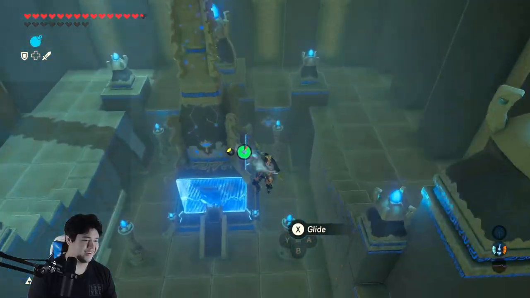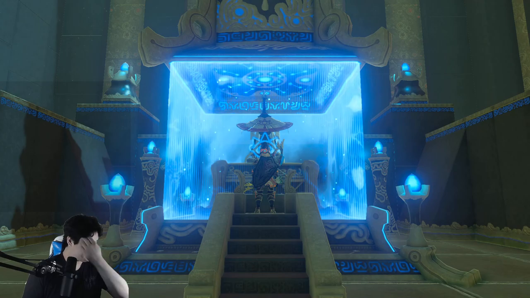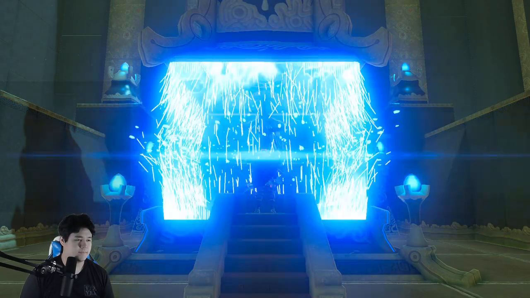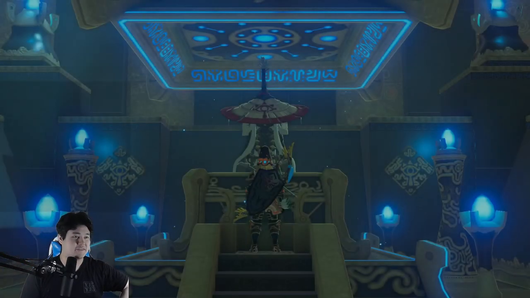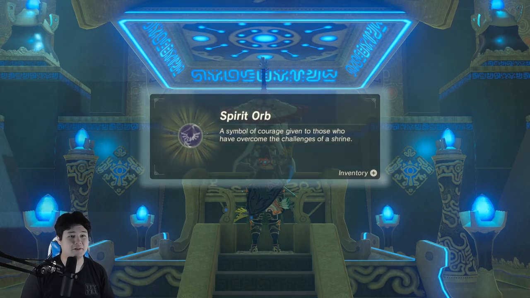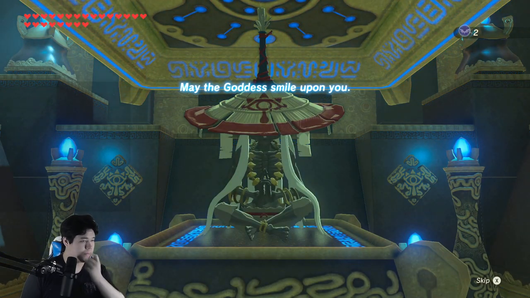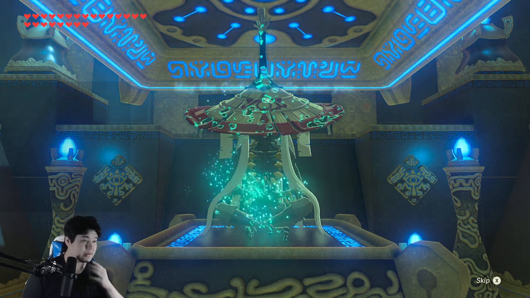Just like that. We're done. It's like the shrine that has the secret 300 rupees. We don't need them. We also get a free heal from that, so that's not a good thing.